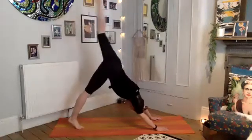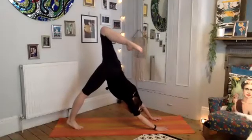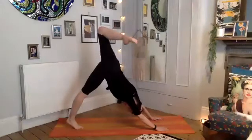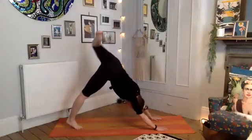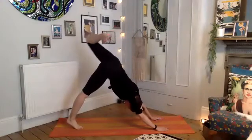Send your left leg up behind you. Bend your left knee and start to open up your left hip. Keep your upper body nice and strong. And then just taking any little movements in the hip there. Little circles that feel nice.